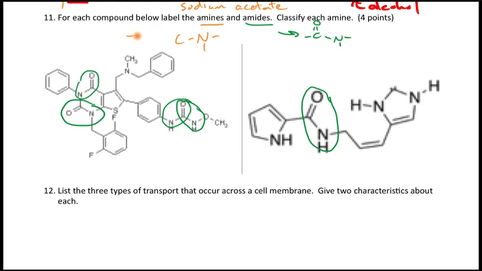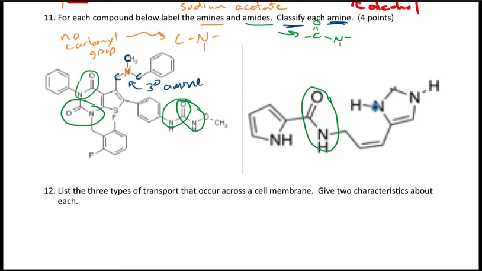Again, no carbonyl. And then for those amines, what you have to do is decide the classification for each one. That's really just saying how many carbons are attached directly to that nitrogen. So let's do that for this one here. So there's the one carbon we see. Bond line structures, well, we know that each bend in the line here is going to be a carbon. So this is actually a tertiary amine.